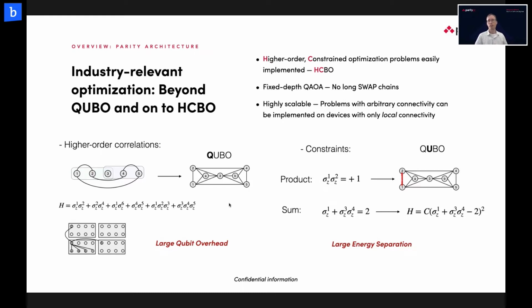What we have is a completely different way of approaching this problem. And so we're describing this as HCBO, which is higher order constrained optimization problems. So of course, generically, problems don't just magically fit into QUBO. They will have these higher order terms that you need to deal with. And the parity architecture is a way of approaching that without doing a QUBO transformation. It's a different technique of encoding the problem. But we also have ways of dealing with constraints, which will not really come up in the financial crash problem I'm talking about today, but is very interesting for a wide variety of other problems in the industry.